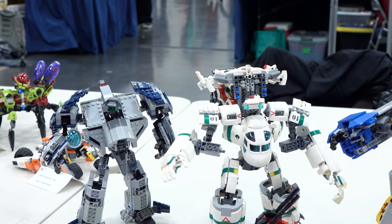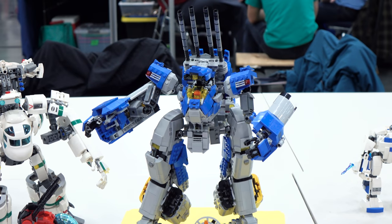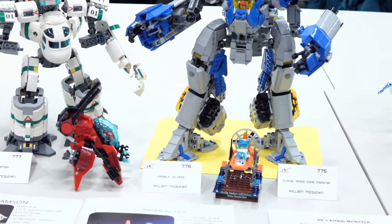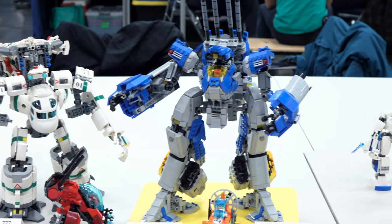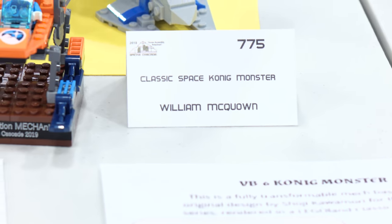Mine has the distinction of being the only one in existence with landing gear that actually retracts. Mine's actually the only one that has working ankle tilts. So I built mine to be as fully posable as I possibly could make it. I want to see the Lego movie that features these. Wouldn't that be great? You and me both, man. So William McGowan right there. Find him online, guys. Awesome.